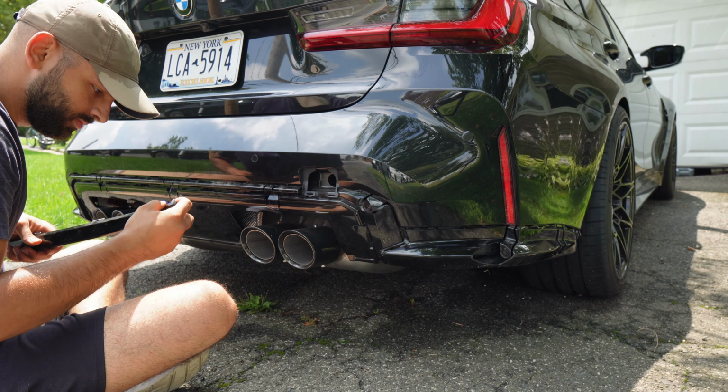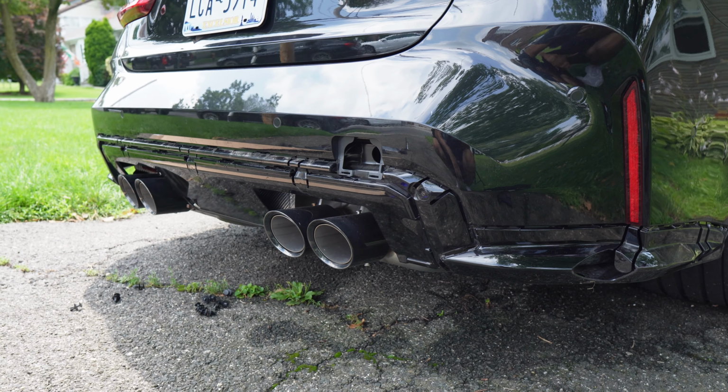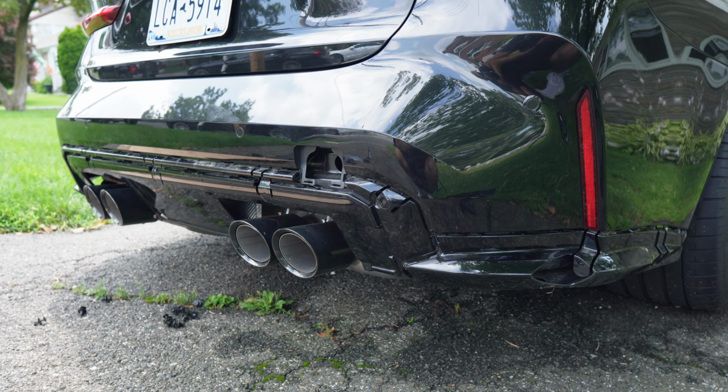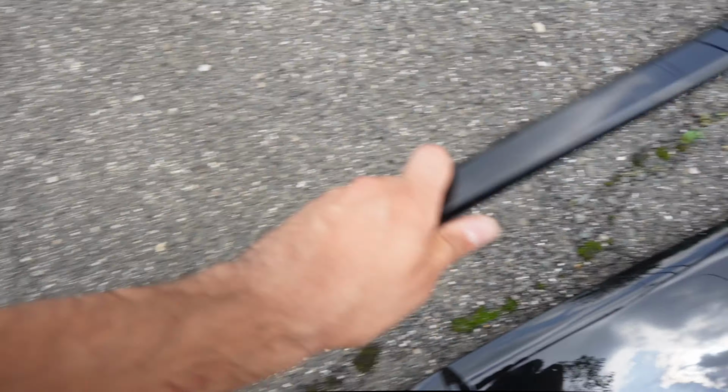It was really nerve-wracking ripping off the diffuser and all that type of stuff. Those clips are definitely not easy to deal with. They're super strong in there, and I'm not gonna lie to you guys, I almost got away with getting every single clip until the very end. When I was taking off the surround, it was going well until literally the last one. You guys can see I broke that one clip. All the other clips are fine. It is what it is, guys.